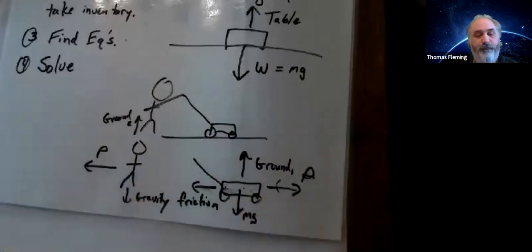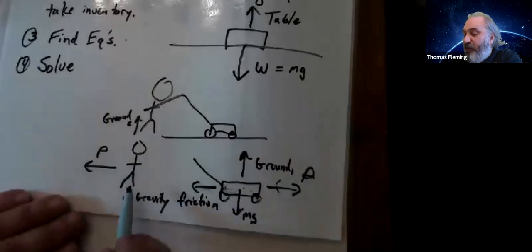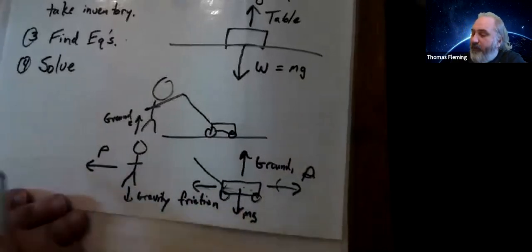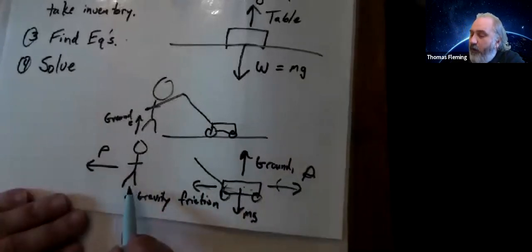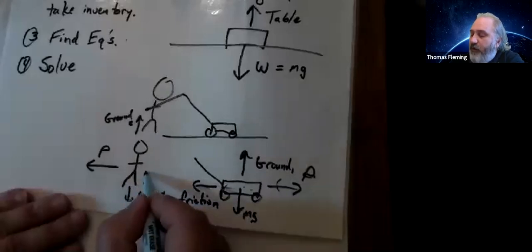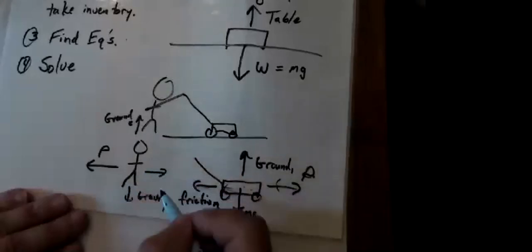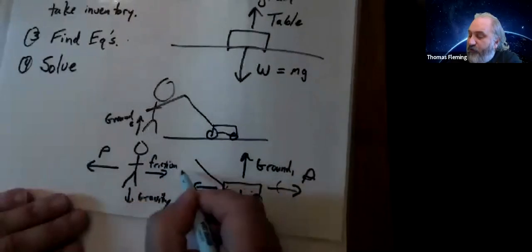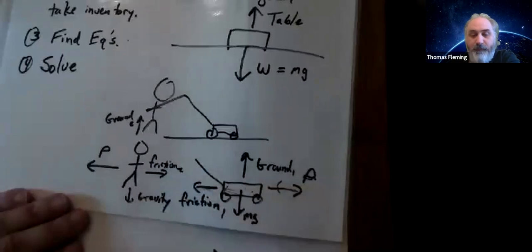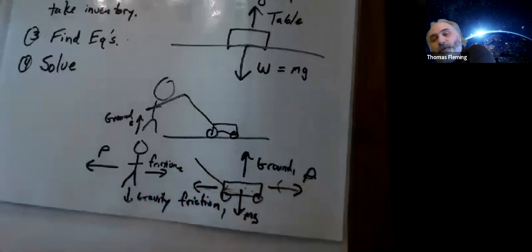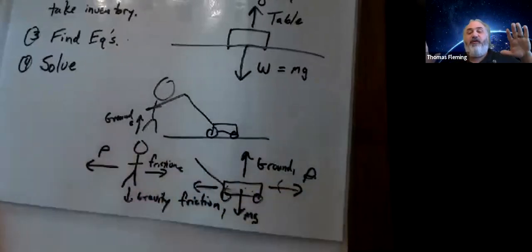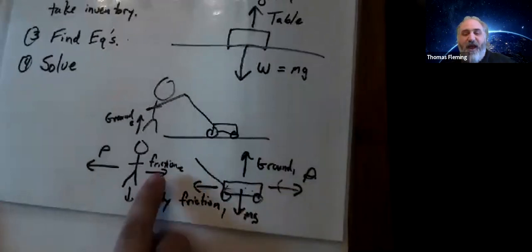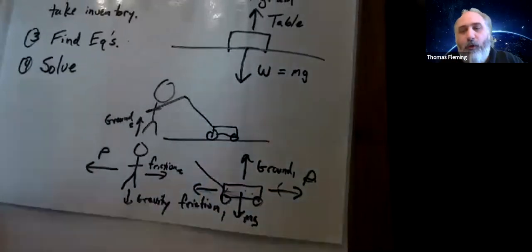Okay. Now, why is he not flying backwards? Well, because his feet are sliding against the ground. There's a force of friction from the ground. I'll call that friction 2 because it's not the same as friction 1. This is what's propelling the guy forward. If his shoes were super slippery, he wouldn't be able to push forward because he couldn't get traction. So this is the traction of his feet pushing him forward.